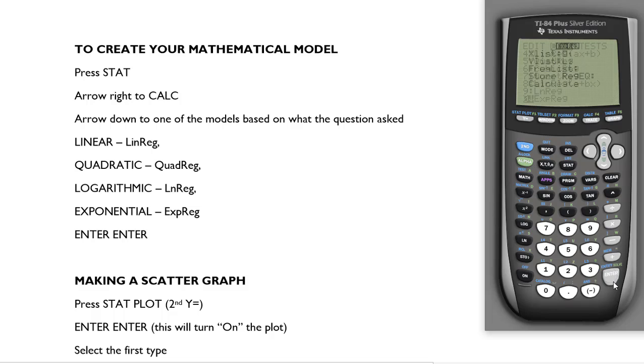We're going to hit enter and just double check the data again. List 1 is X values, list 2 is Y values, and now we need to calculate. So we'll just arrow down until we get to calculate and then hit enter. And it gives us the calculation for that.